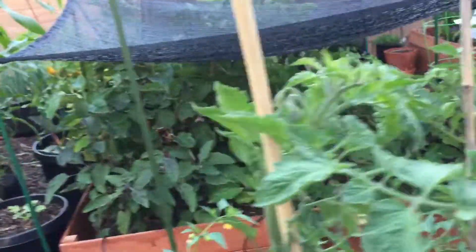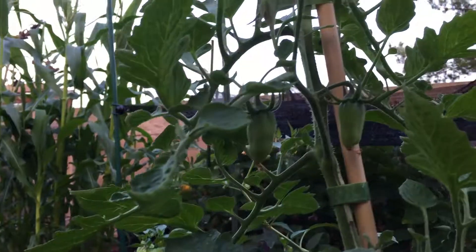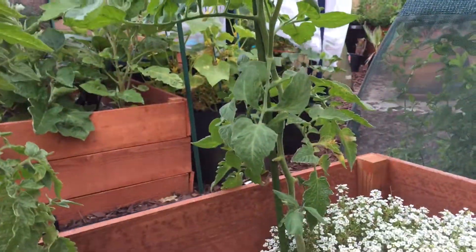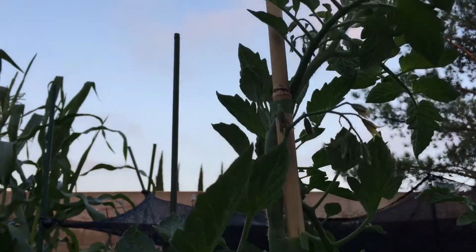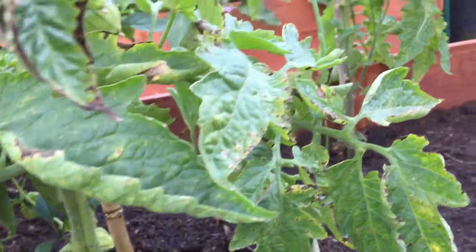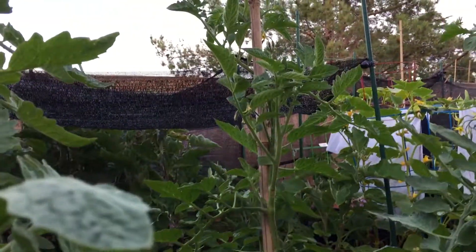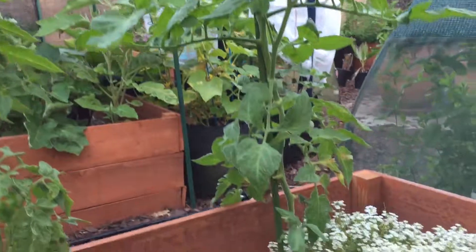These are some more San Marzano plants — I really like to make sauce. It has some fruits on it. The other ones are just flowering now. These ones are kind of small. I think it's because they're out in the sun, and the sun here is very intense — it tends to stunt tomato plants and pepper plants. By around two o'clock they're in shade, so perhaps they'll get enough sun to be a pretty good size. But these are nowhere near as big as I've seen San Marzanos get.